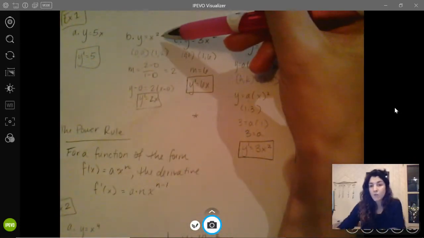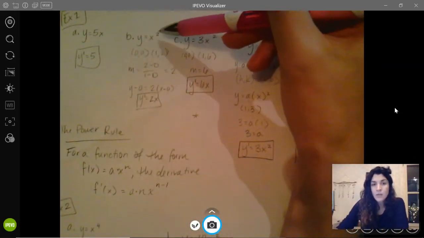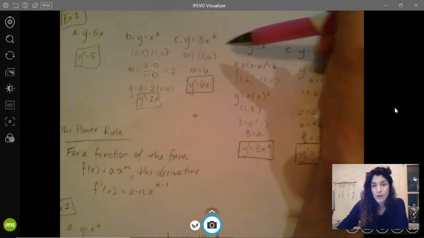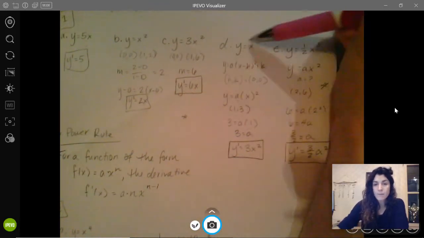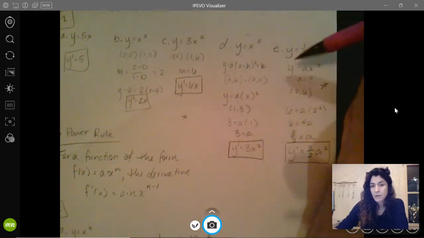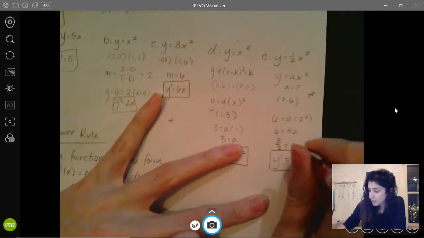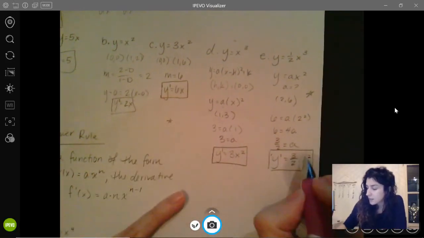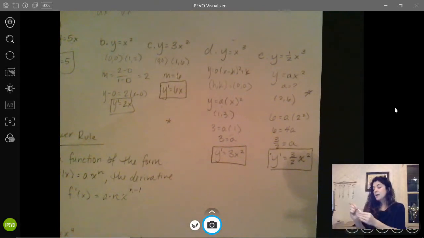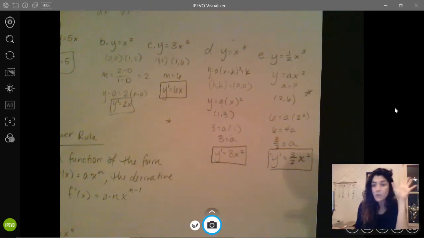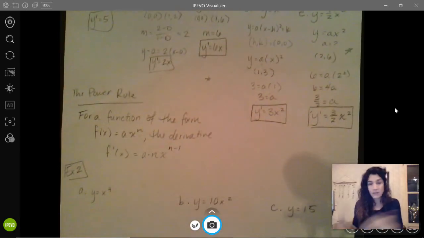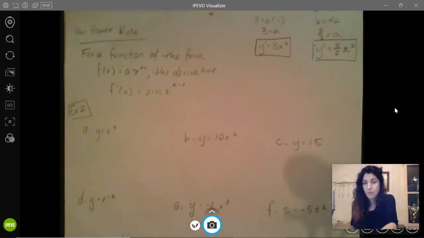So when we started off with a squared or a quadratic, we got to a linear or to the first power, right? Squared goes to a first power. Cubic goes to a squared power, always. Oh, I wrote a squared. You probably at home caught that. I did not. A quartic or to the fourth power will always have a derivative function that's a cubic. A quintic or a fifth power will always have a derivative that's a quartic. It always just goes down by power. And that's it, the power rule. That's how you find it algebraically. So let's process it. Let's practice it and process it.